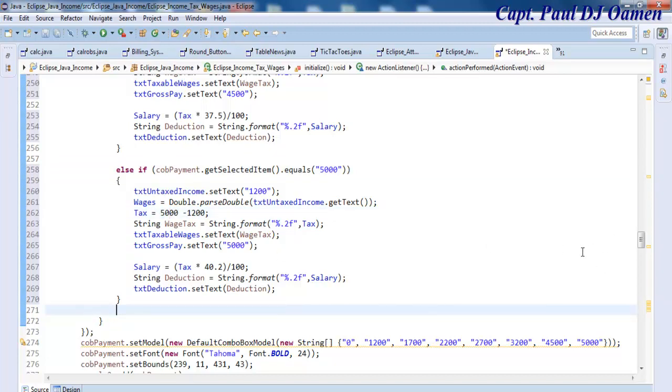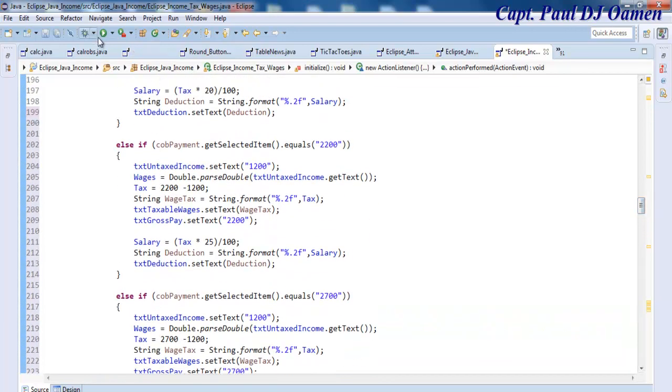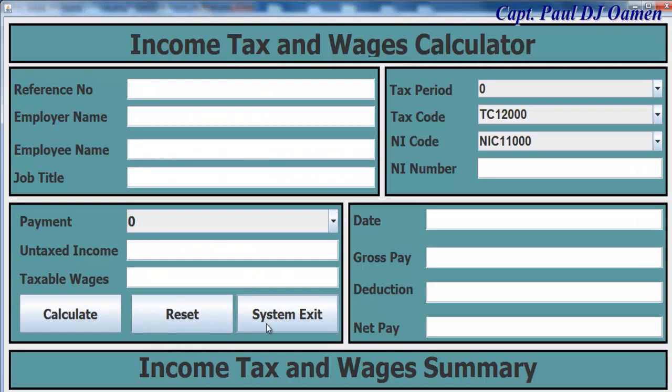So all of the wages calculation is almost done. So if I run it now, this is how the system should look like. So select, yeah, that's fine. The calculate is not working yet.